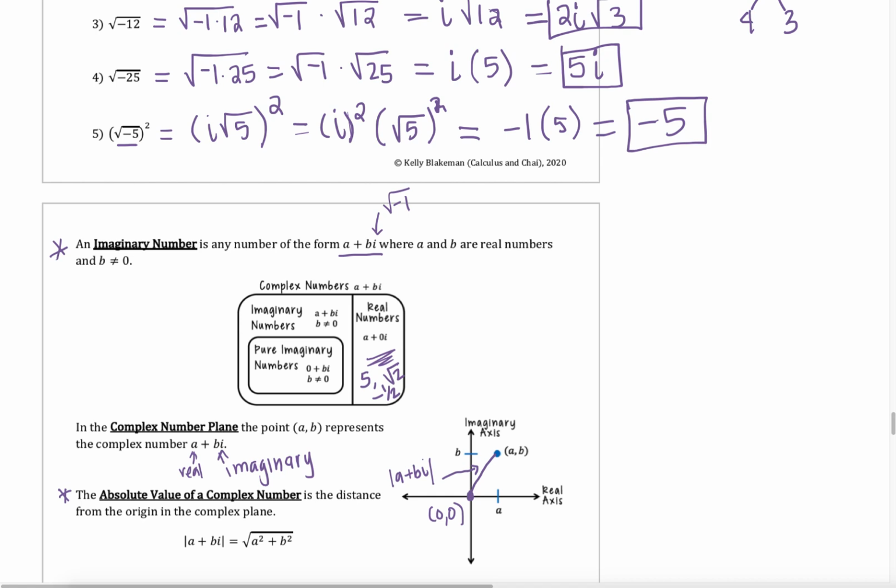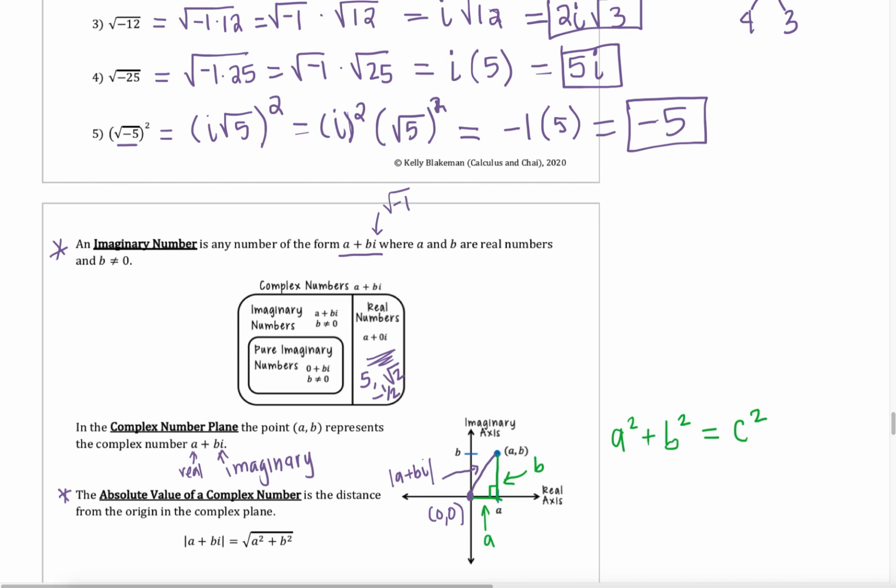So here, if I were to form a right triangle, I could actually use our Pythagorean theorem that we had from geometry. And I get this right triangle here with a leg equal to a, and then this vertical leg is equal to b. Well, we know from the Pythagorean theorem that if I take the square of each leg, so a squared plus b squared, that would equal our hypotenuse squared, which we usually use c to represent the length of if we're looking at this from a Pythagorean theorem standpoint. Well, here our c is equal to the absolute value of a plus bi, since that is the distance from the origin to our complex number.